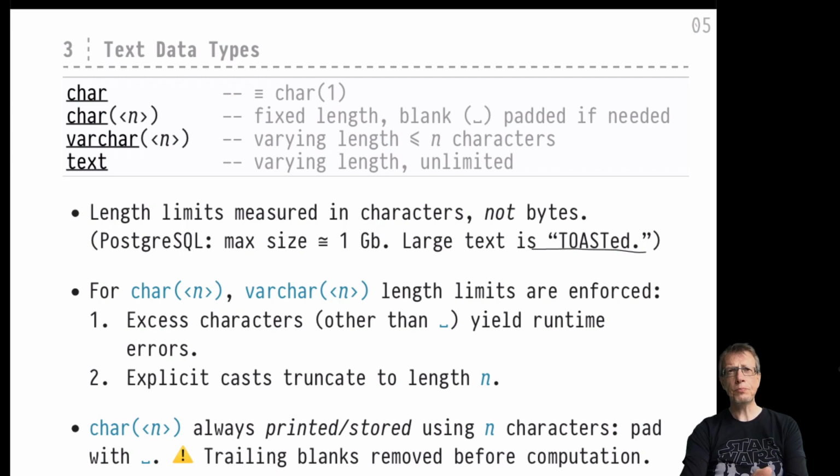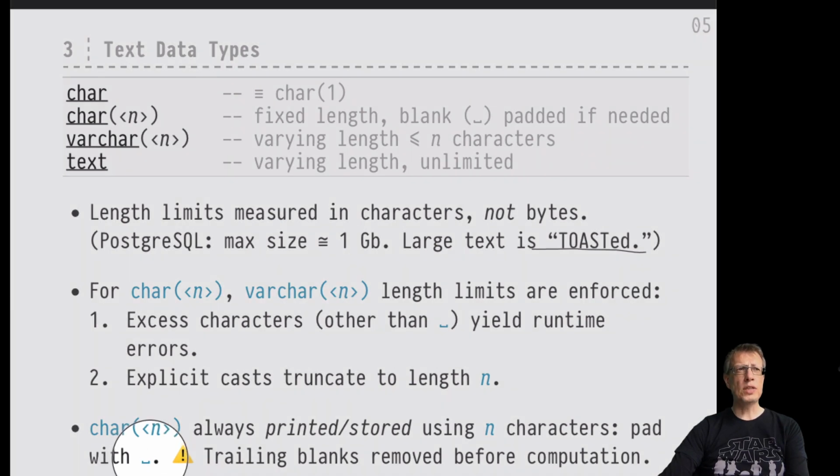As I told you, the legacy data type char n really has some strange behavior when it comes to its printing, storing, and also to its computation. Internally, it's stored with a fixed width of n characters. That makes things simple and regular internally. They are also always printed with n characters. So even if we store a smaller string inside such a char n data type, it's always expanded to occupy n characters, and it's also printed with n characters. If the string itself is shorter, it's padded to the right with blanks. The symbol that you see here is actually a space symbol.